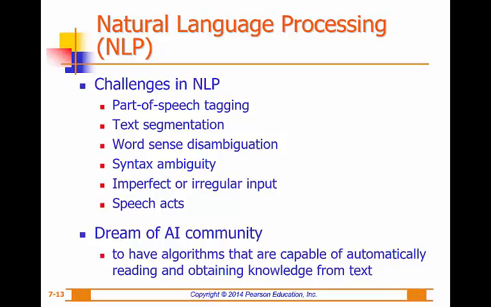Also ambiguity, and I guess we're saying the same types of things over and over again here. Ideally, in the AI community, the dream is to have algorithms that are capable of automatically reading and obtaining knowledge from text. That would be great. In other words, could you give a manual to a computer to scan in and to read, quote unquote, and to understand, quote unquote, and have it get enough context, enough understanding to actually have knowledge from that? That's the dream. I think we're certainly getting close to that, but it's still a ways away because there's so much context. It's really hard to put it all together and have all the bits and pieces to make it make sense.